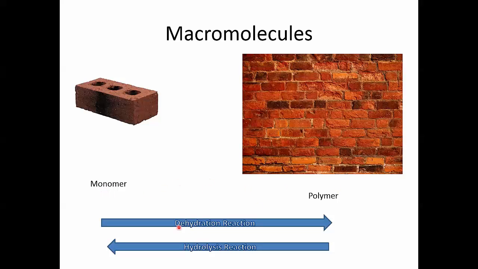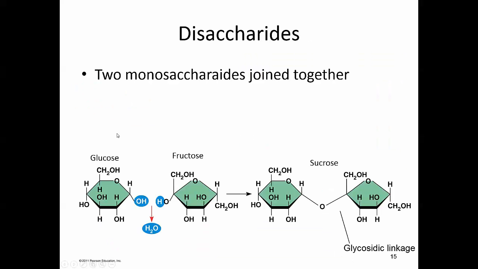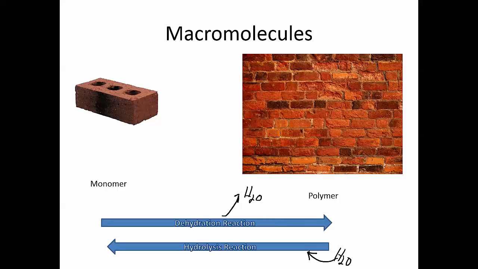Monomers lead to polymers through dehydration reactions, which are reactions that give off water, kind of like we saw when we formed a fat, where water is given off. Whereas if you break down a polymer, you need water, and that's called a hydrolysis reaction. You hydrolyze a molecule, you break it down. So macromolecules are built of monomers. They're long chains usually of monomers, and an example of a monomer is glucose, a type of carbohydrate.